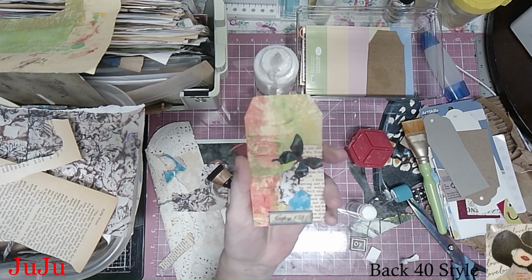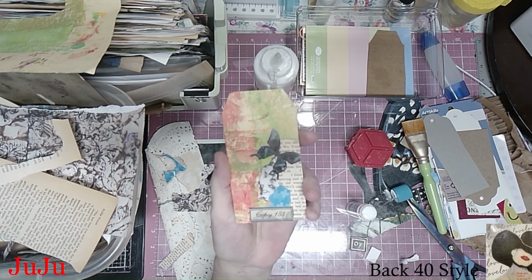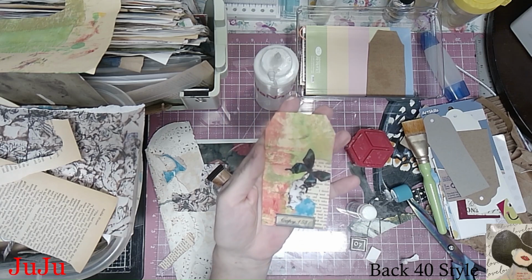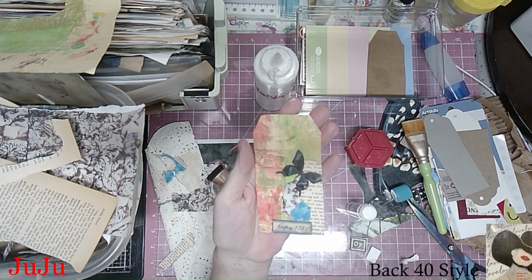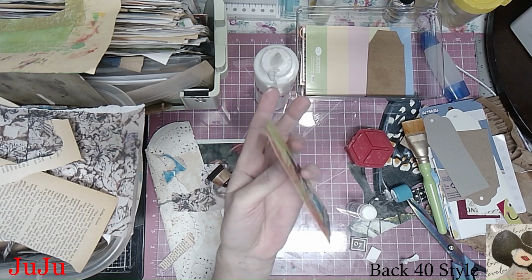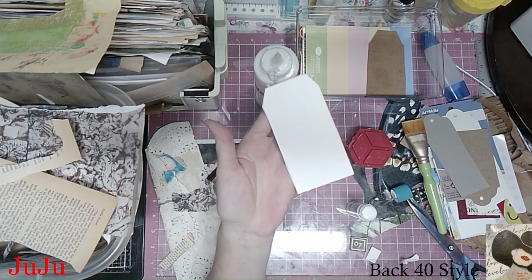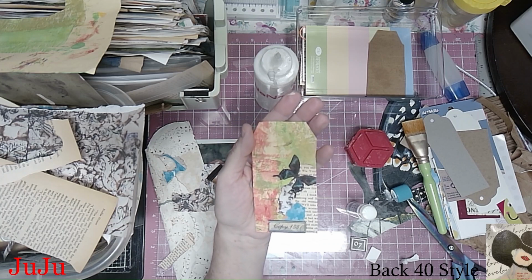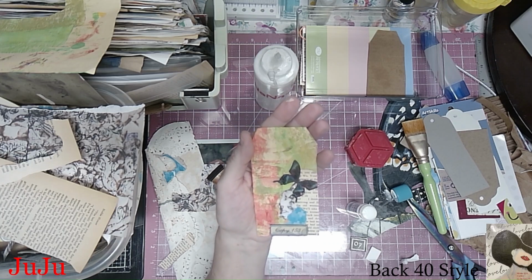Now you can punch a hole in the top if you want to, or you could just leave it like that and put you some ribbon across the top. But that's your tag. That's all it is to it, StellaBug. And then the back of it you can journal on and write on and everything. And you stick that in one of your pockets, little side tucks on your piece of paper that folds over in your journal.